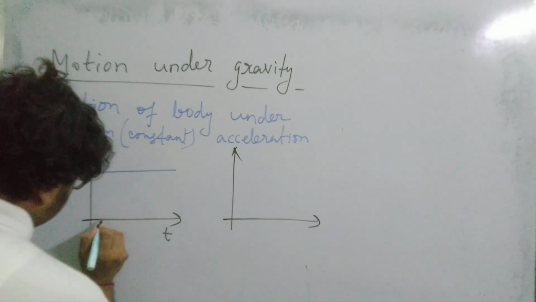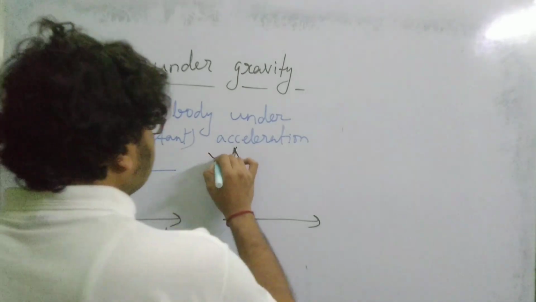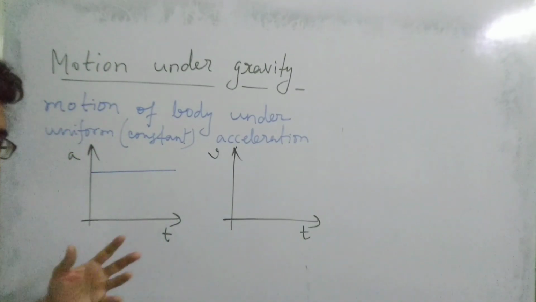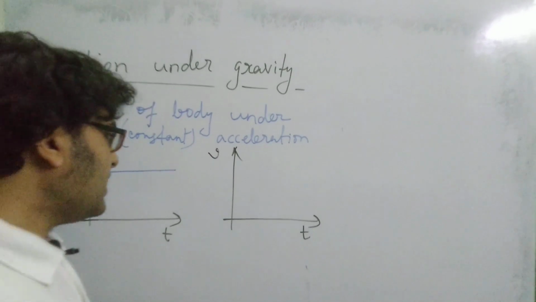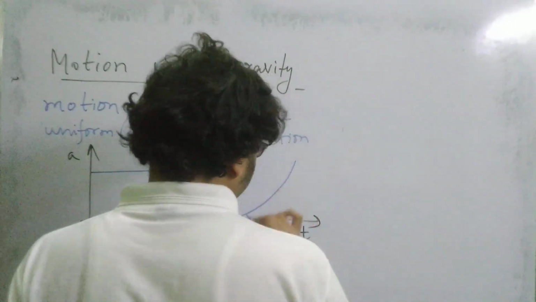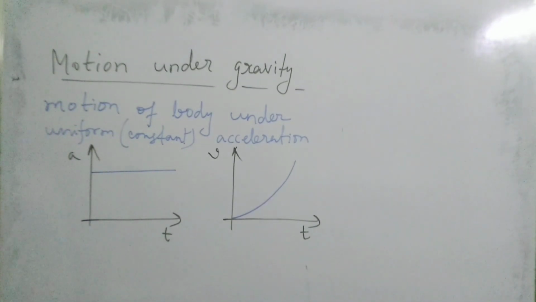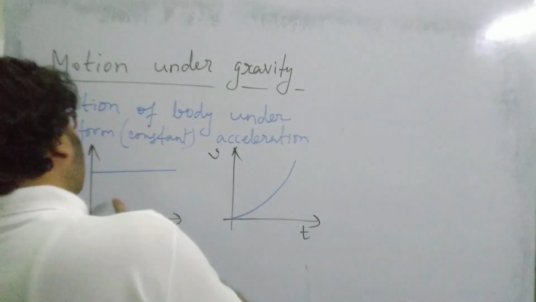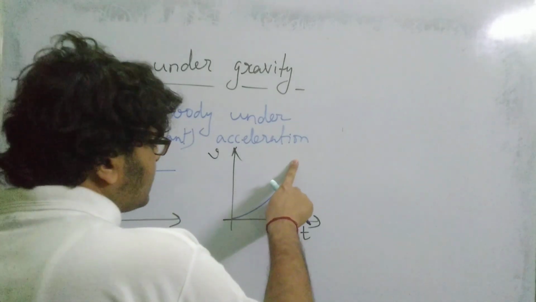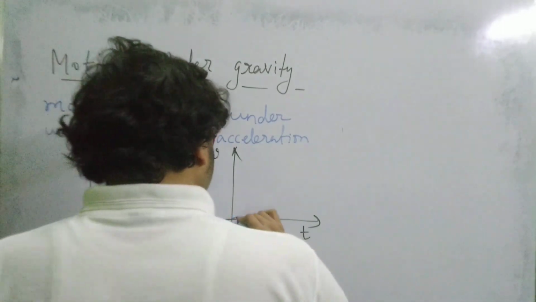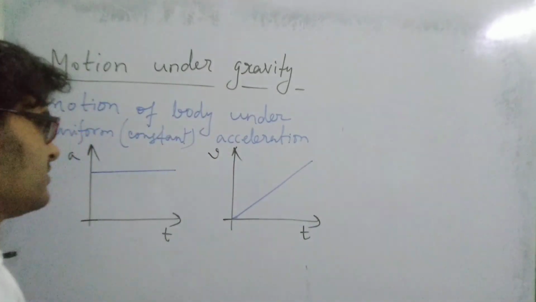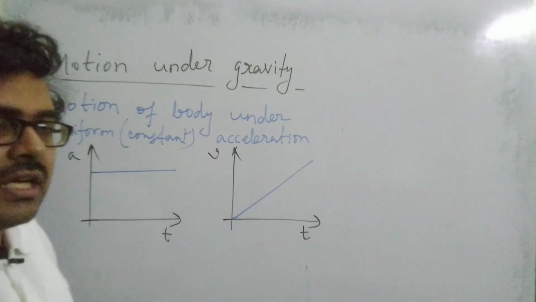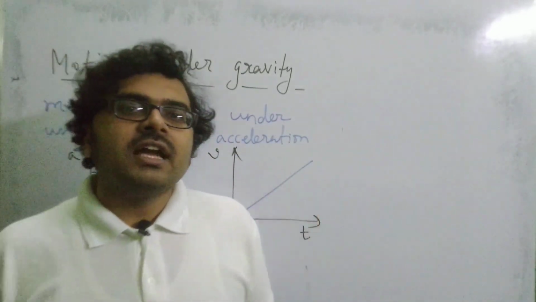Now for this constant acceleration, what happens? The velocity keeps on increasing. When a body falls freely under the force of gravity, say from a certain height, the velocity keeps on increasing. So the graph would be something like this for the velocity time graph. Is it true or not? I think all of you have understood the mistake, that this should not be like this, because the acceleration is constant. Then why should the velocity time graph increase like this? It will be increasing linearly. So the velocity time graph will be something like this, isn't it? I think just seeing the velocity time graph, many of you have reacted, that no sir, it is wrong. Actually this should be like this, isn't it?